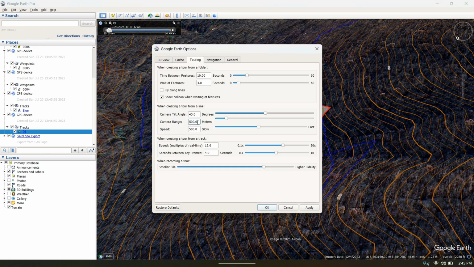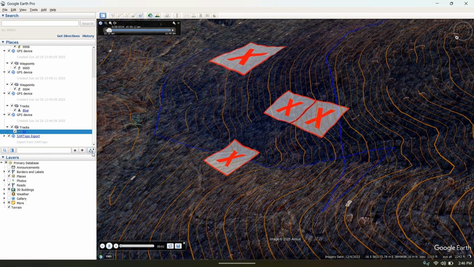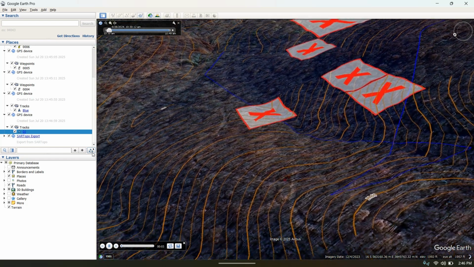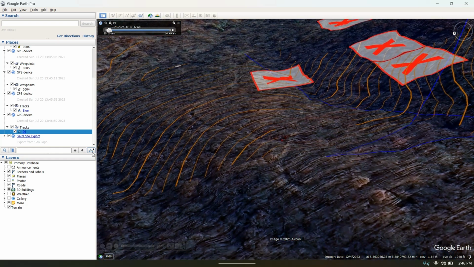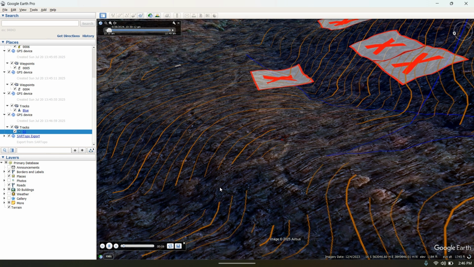So again, I'm going to close this and go back to tools. And in this case, I'm going to change the camera range, and I'm just going to cut that in half to 250 meters. And you can see you can go way out here, and you can actually probably go quite a ways in, but the spinning background might get you. I'm going to apply. Okay. I'm going to press this little button again. And again, now you'll see that I'm zooming even further in. I'm closer to this track, right? I've got the 45-degree angle.